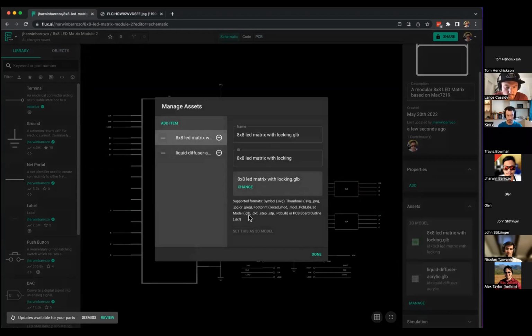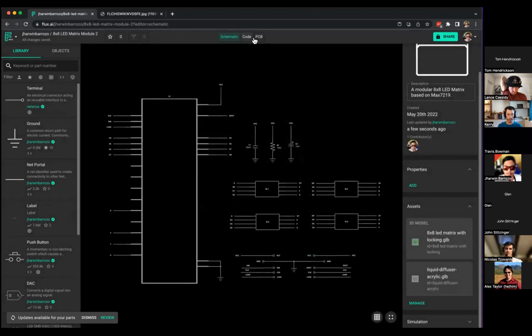For 3D models, it will accept .glb, .dxf, .step, .stp, and so on. So far, these are the formats we have tested. GLB, and I guess the most efficient one is STEP. It contains the texture already, but sometimes GLB is missing some of the properties of a 3D model.